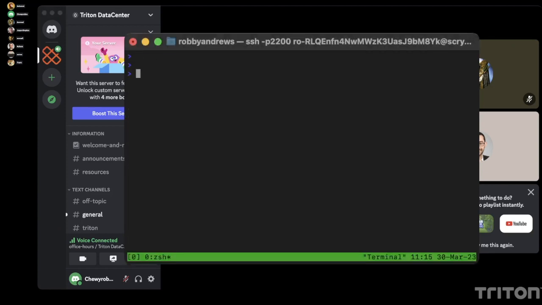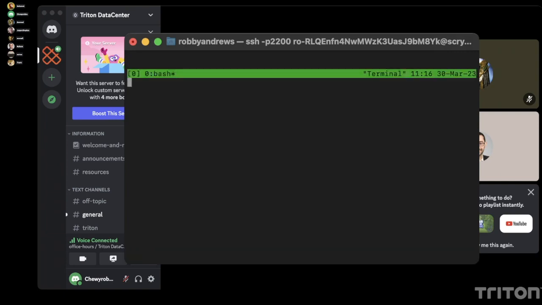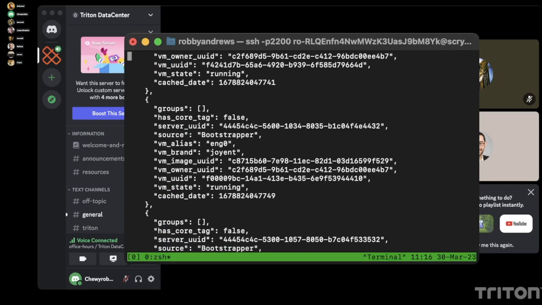Another super handy feature about CMON is groups. So let me go back to the discover. Like this first one at the top, groups is an empty array, right?